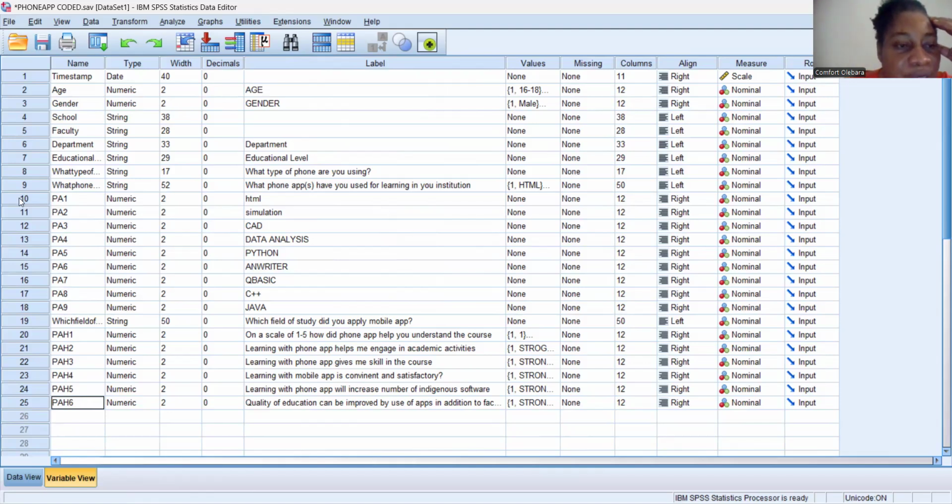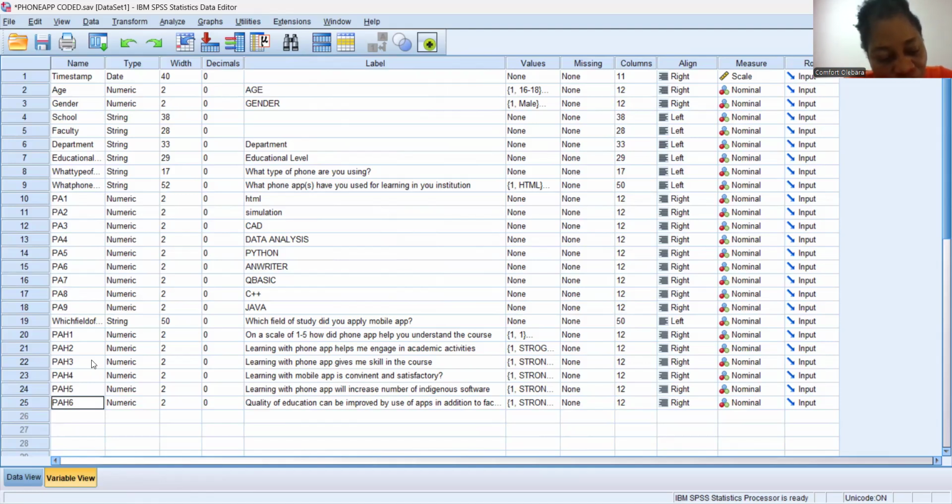So with that done, we're going to create new variables that will hold the summary, like the total number of apps each person has used. And then we also create a new variable that will hold the summary of the score, because we have given scores to all the answers. For instance, we have strongly disagree scored 0, and so on. So this area we can use for both qualitative analysis and quantitative analysis. In qualitative analysis, we just want to know how many people said phone apps have helped them. In that area, we'll just count the scores.